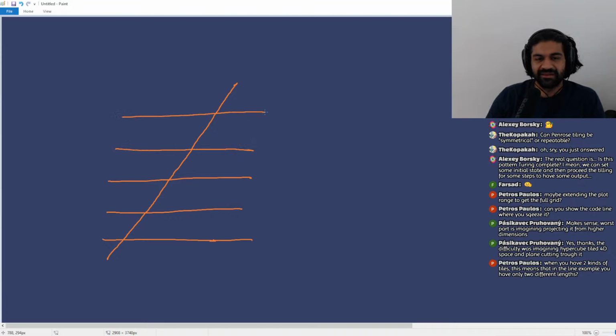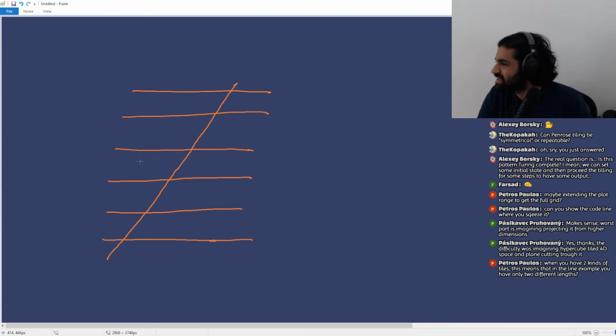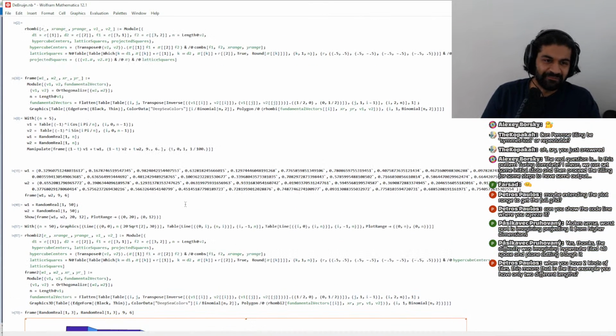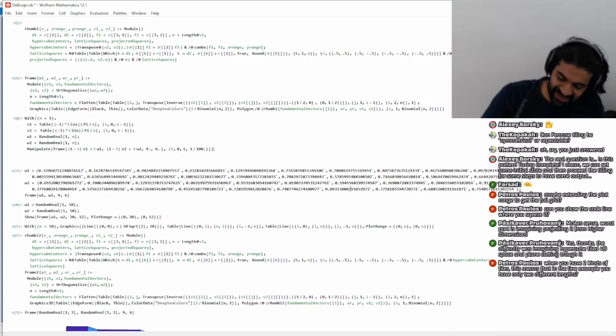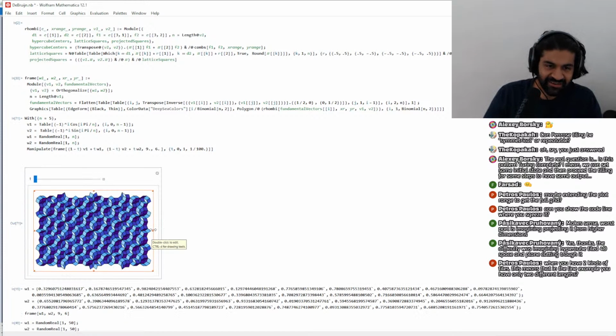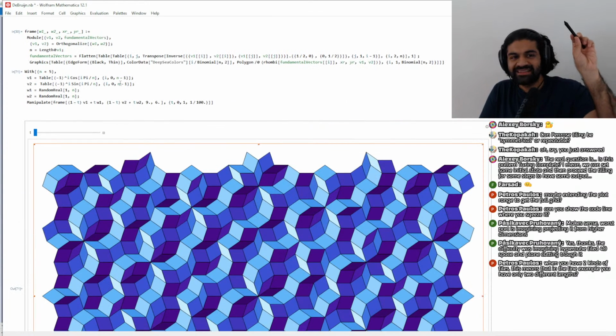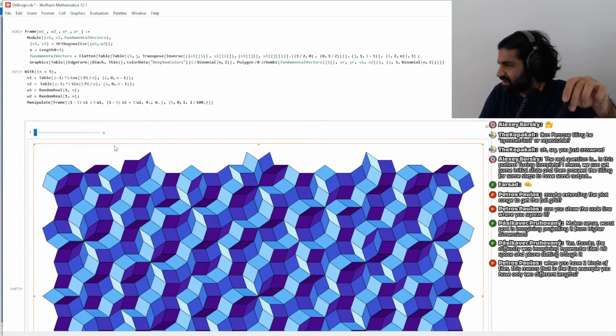You have your line. It goes through your grid. Hold on. So Penrose says, when you have two kinds of tiles, this means that the line... Yeah. So the two different lengths just come from vertical and horizontal. So what's going on here? I don't think it's exactly, but this is basically the Penrose tiling, right? What makes this only have two types of tiles? So in the Penrose tiling, you're projecting down from 5-dimensional space to a plane. That's how you get it.